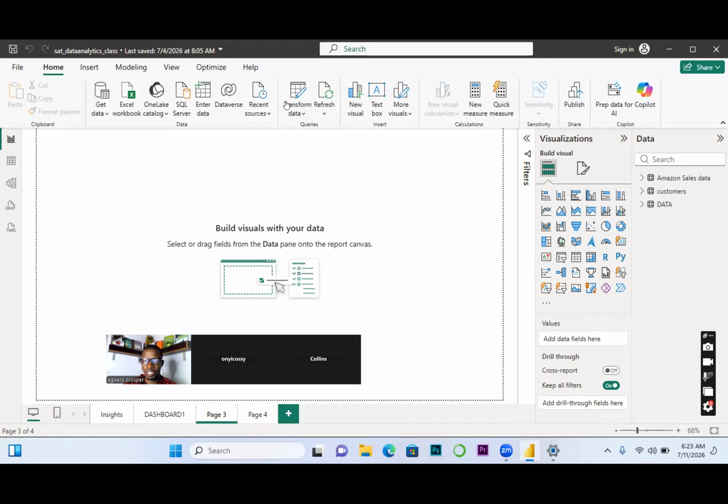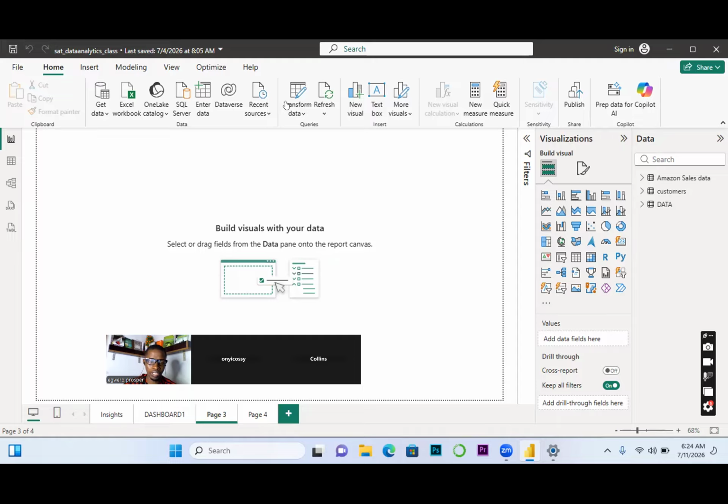Now, in this session, our focus is going to be on, before that, I would like to draw our attention back to one of the reasons why Power BI is best known for data visualization, right? Because we also mentioned that Power BI helps us to create interactive dashboards.